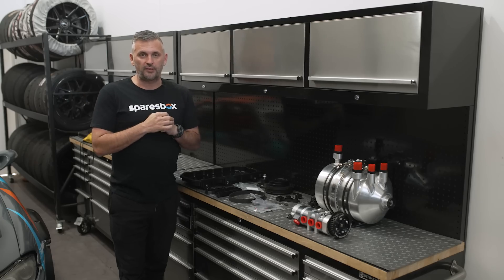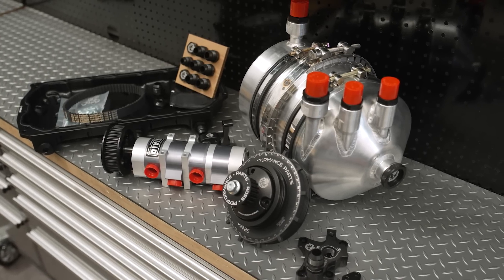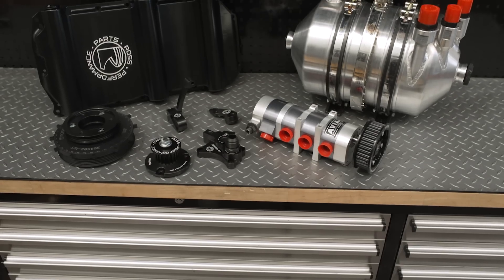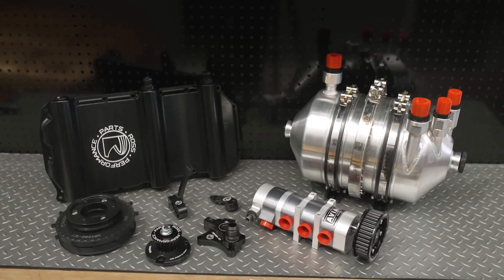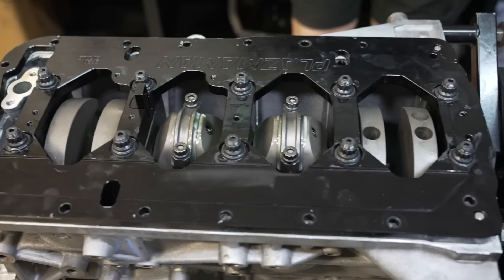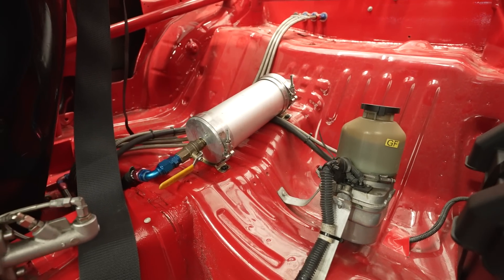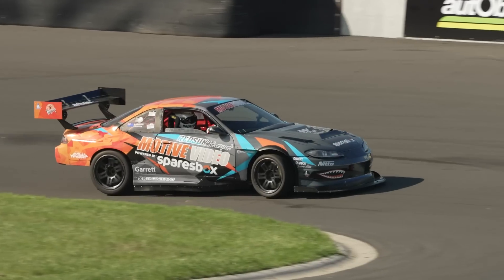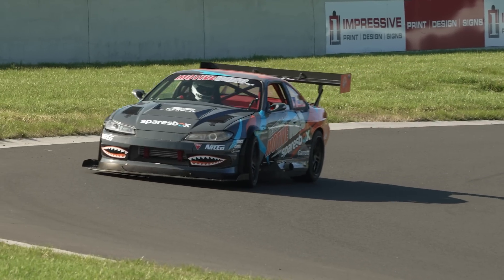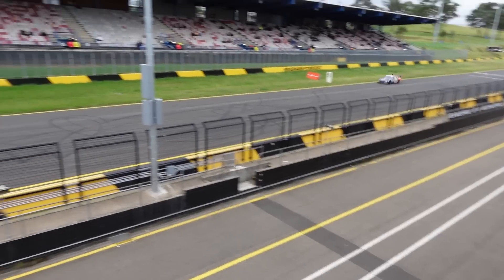Many of our viewers would know that if you want to build a serious race car, or even a really powerful street car, you should skip all the drama and go straight to a dry sump. Why don't people go straight to dry sump normally? Usually it's just cost. This car started off wet sump with an enlarged sump, and we added an accumulator - it was a good bandaid for quite a while. But now we've just reached the point where the cornering speed, the braking force, and even the acceleration and high RPM all combined means we're getting oil surge in Jet 200 again, and the only way to fix that is to go dry sump.